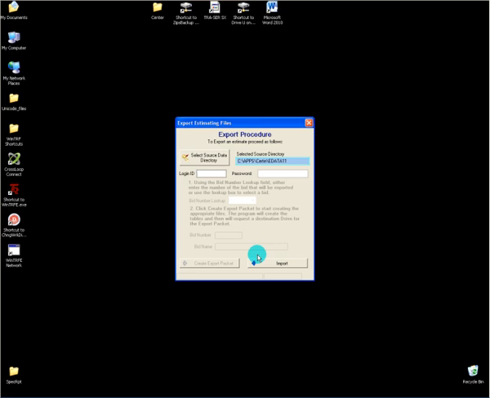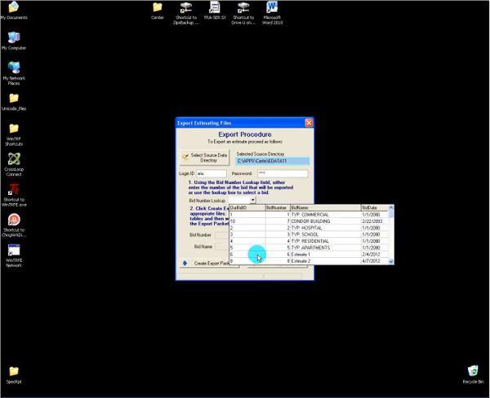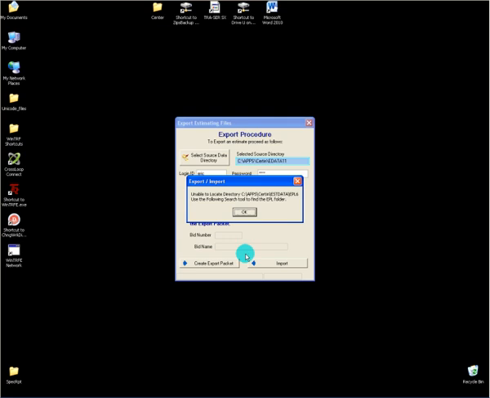Anybody who is exporting and importing from the system must have rights to do that. So I'm going to go ahead and enter my login ID and my password, and my program shows me all the jobs that were in my archive folder. I go down and find the estimate that I want to export, and click it, and the program pops up this little box, and this confuses a lot of folks.